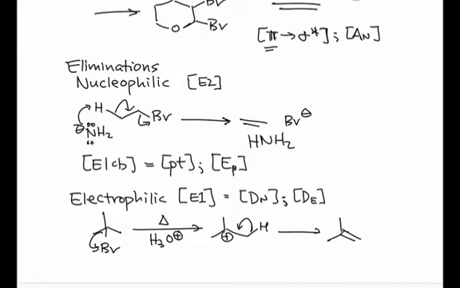Hit it with heat or maybe even a little bit of acid, and what we find is that there's an intermediate that's formed via dN first that produces a cation, and what follows from there is a dE step in which a proton is lost, and this may be considered proton transfer if there's a base around to remove that proton, such as water. But the result is an elimination on the whole. We can see E1 as the opposite of E1Cb. The leaving group departs first, and then the proton is lost to establish the double bond, but this pattern of dN followed by dE results in a net elimination.